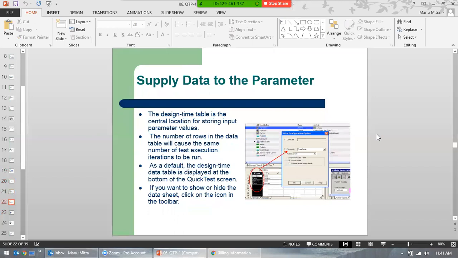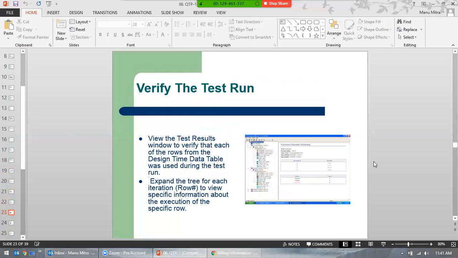Now, how do you use these parameters? Might be a question. In that case, you can use the keyword view. You can either go to the menu bar where you have all the options, file, edit, tools, and all those things. You can find it in there, or try using the right-click option. You might find that option as parameter. Then this pop-up window shows up, and the value shows up here. There are many ways. Either use this right-click option, or use the menu bar and get this option. Okay, so you want to verify this.